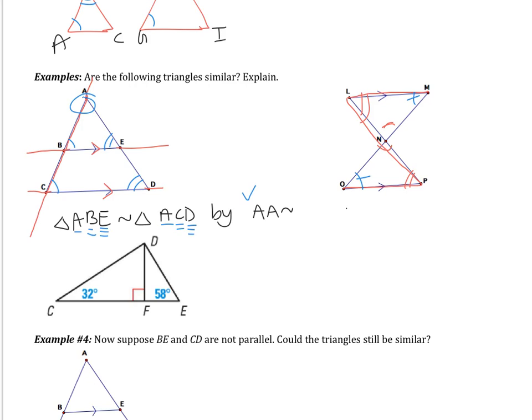So in this case, I can say that triangle LMN is similar to—L corresponds to P, so the diagonal—M corresponds to O, so P, O, N, by AA similarity. So hopefully we got that one right. Again, I proved all three pairs of angles congruent, but you only really need two. Remember that you could have a different similarity statement than I do, but it at least has to be in the same order that mine is.